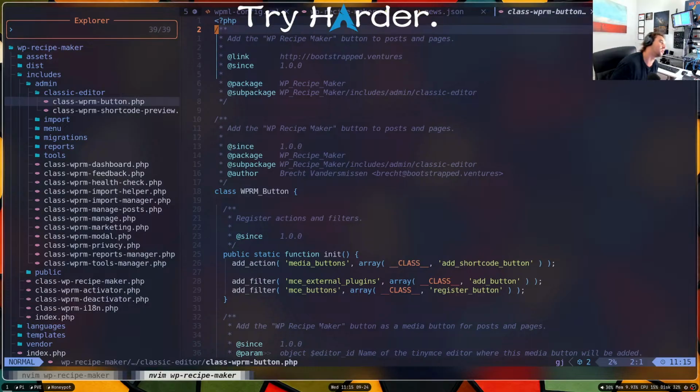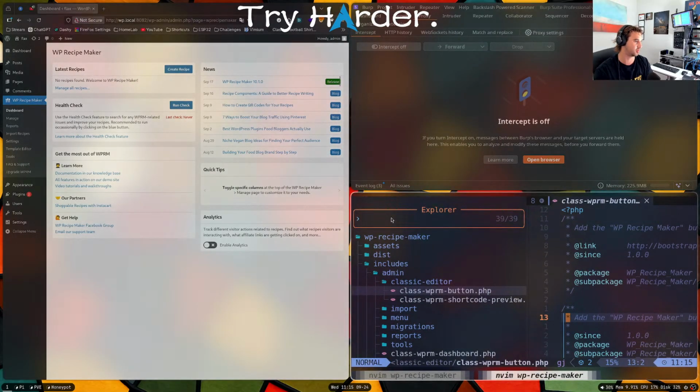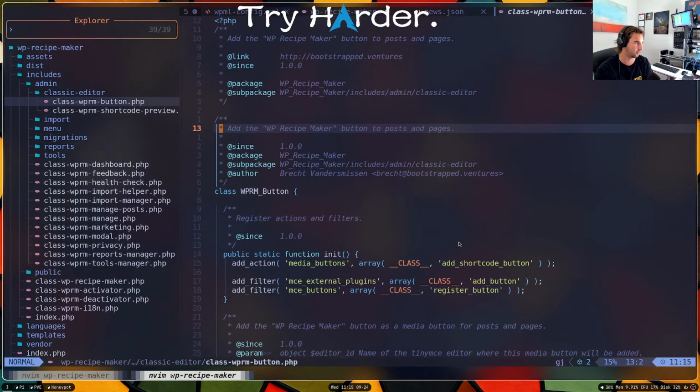See, I don't know what classic editor means. Shortcode buttons though. Shortcode in WordPress is pretty much like references and tags. If you create a page in WordPress, you can use a shortcode to include, like, a recipe, which might be WP Recipe Maker 1, and then that would include your first recipe.